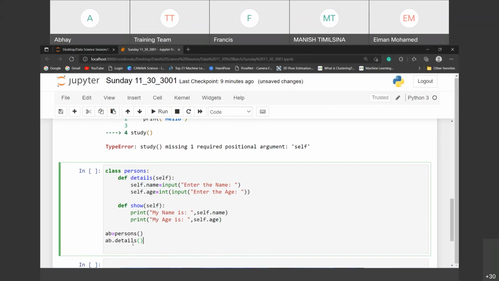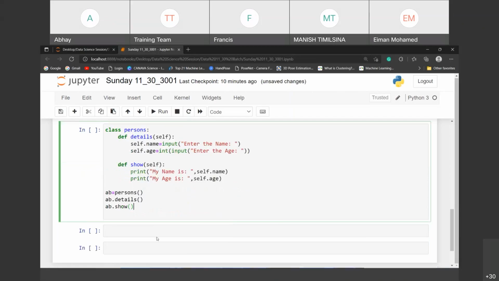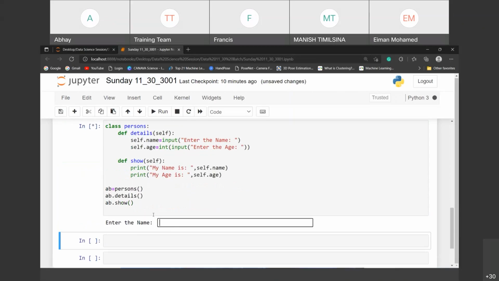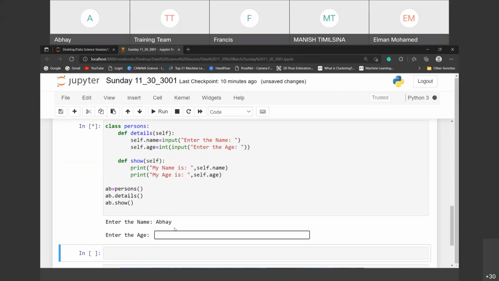Because you are calling details through ab. ab is a part of persons. ab is an object of persons. And now if I want ab dot show, check out, when I execute this, see, Abhay and 20.